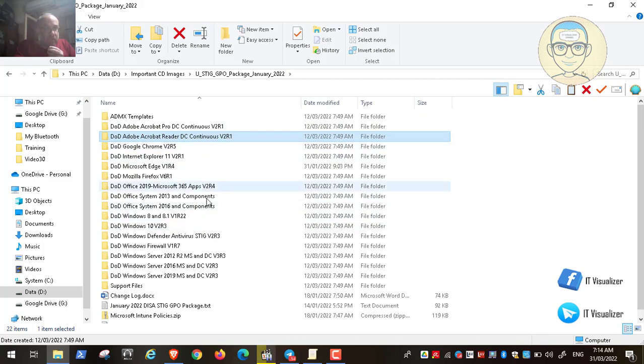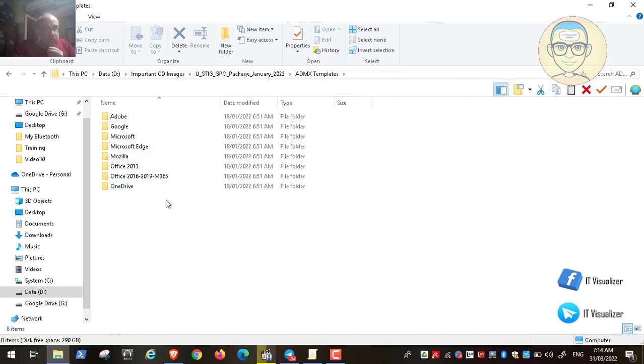We can see these are different group policies for different products. This is one for Mozilla, this is one for Edge, this is one for Office, this is one for the server. So all of these are ready-made group policies. You can just import them to your Active Directory to implement them directly to the servers and the workstations. And these are group policy templates for different products: the group policy template for Adobe, for Google, for Microsoft, for Edge, for Mozilla, for Office, for OneDrive.